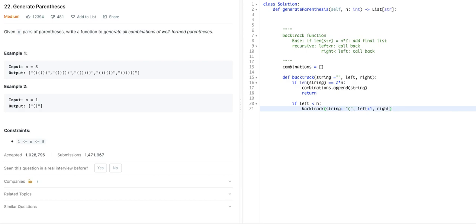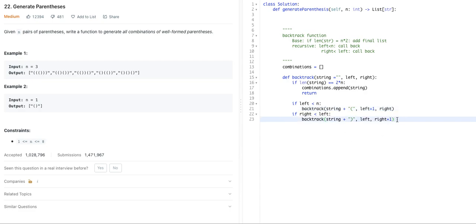And I'm going to leave the right as it is. Then I check if the right that I have is smaller than left, so it means the number of closed brackets is smaller than the number of open brackets, I'm going to call the backtrack function again. This time I'm going to add a close parenthesis instead, and I'm going to leave the left as it is and add 1 to the right.